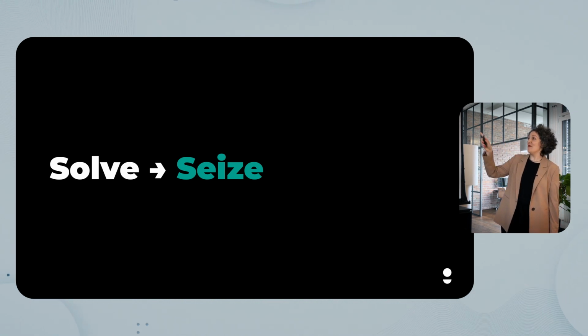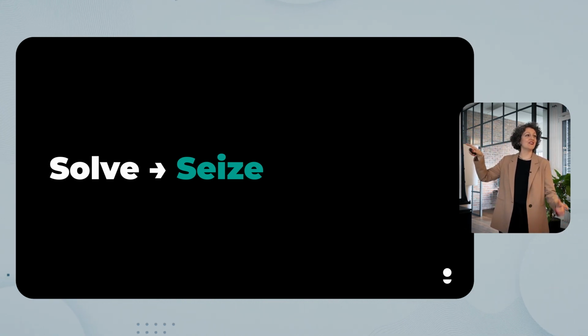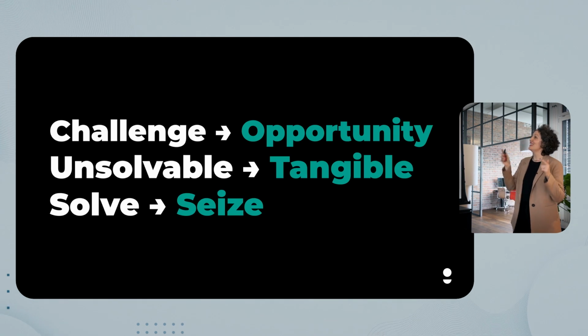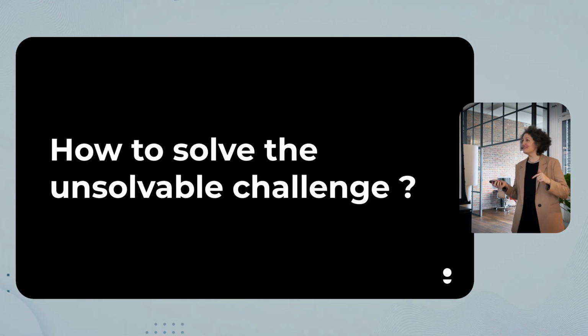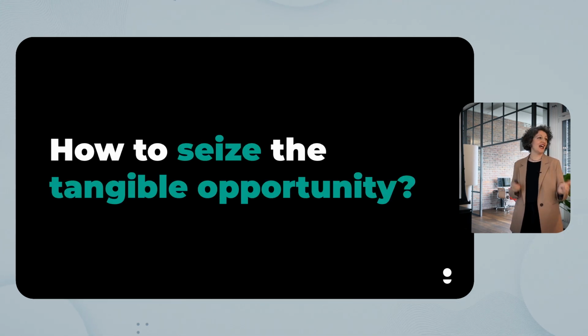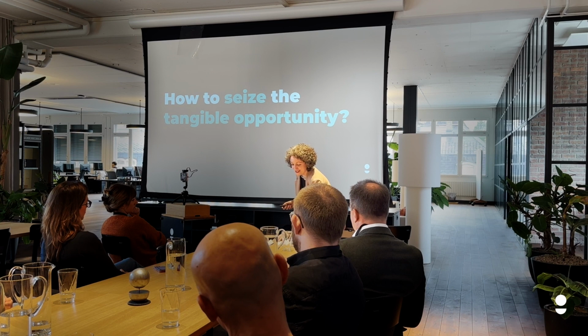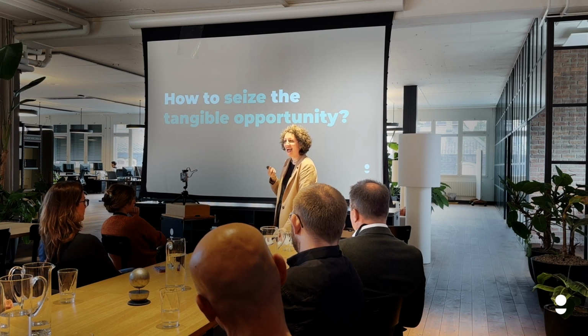So instead of solving, we like to say seizing. So the challenge becomes an opportunity, unsolvable becomes tangible, and solve becomes seize, which basically turns this question, how to solve the unsolvable challenge, into how to seize the tangible opportunity, which is a much more powerful way of looking into your challenge today.